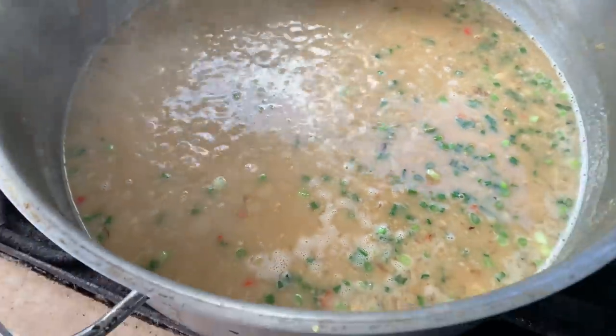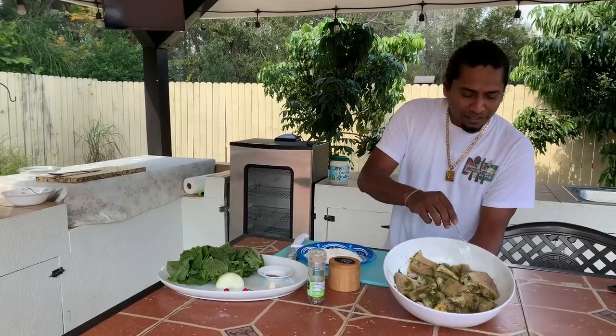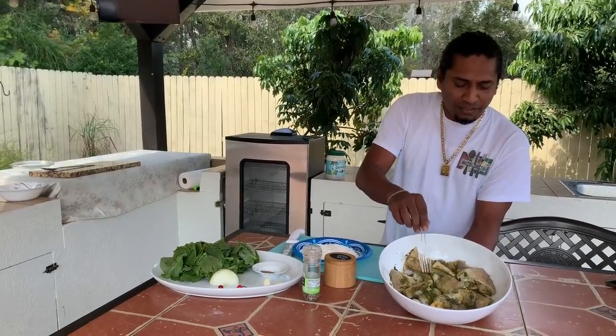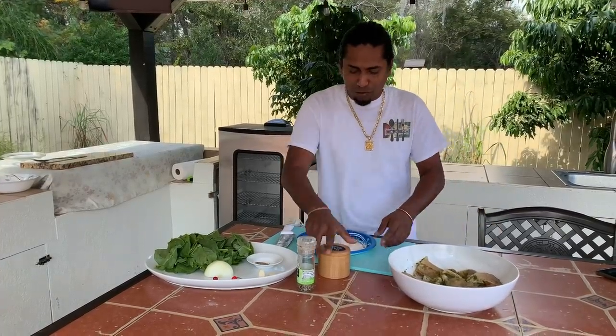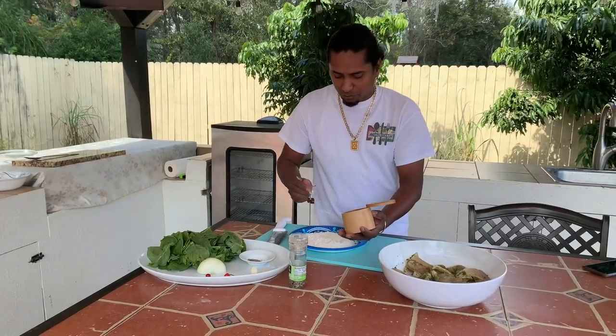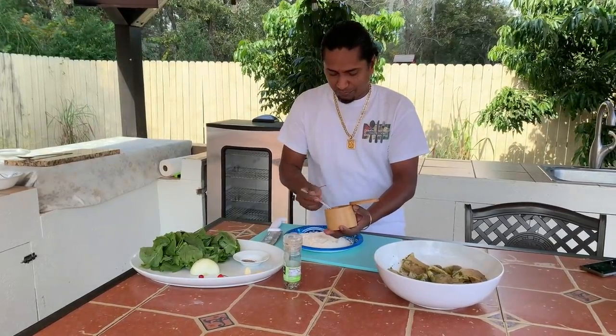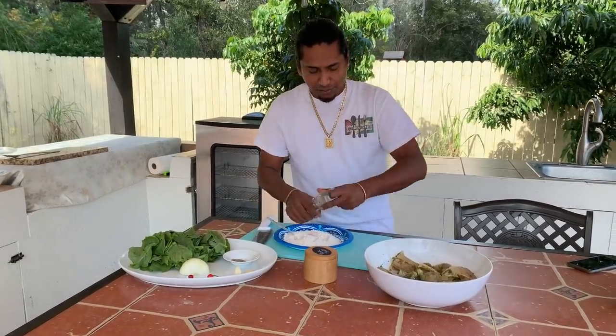Kitchri. All right, for fried fish today, I had some butterfish fillet seasoned in the fridge with some nice green seasoning. I got some flour, some pink salt. I'm gonna throw a little bit of pink salt on the flour. A little bit of black pepper.